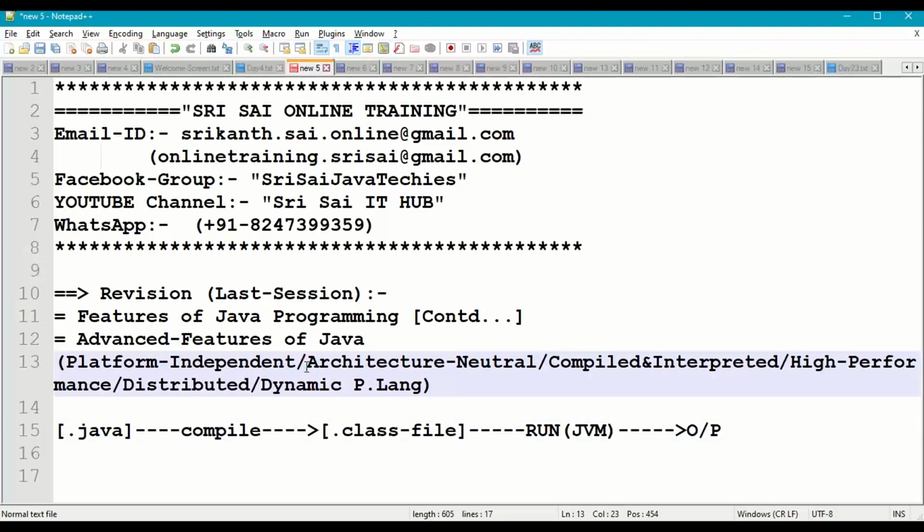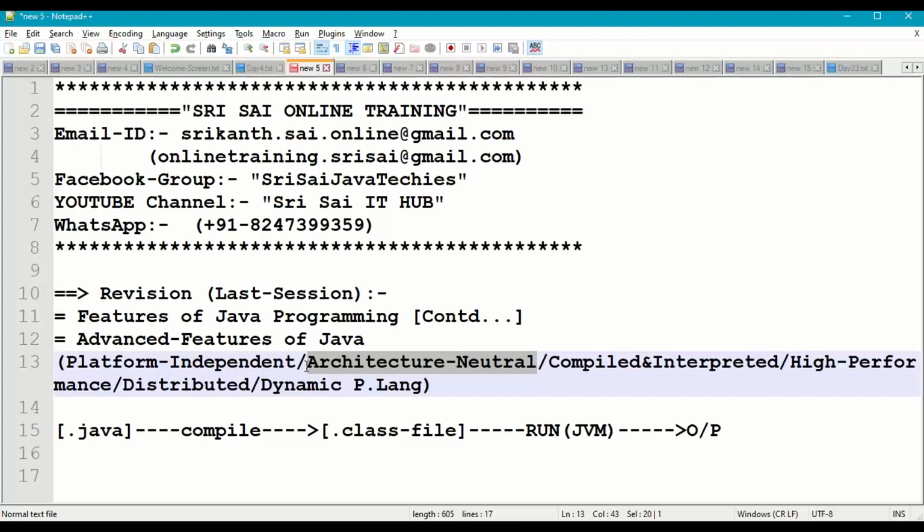Next, the second advanced feature is architecture neutral. Architecture means your hardware, your processor. For desktop, you will have a separate processor. For laptop, we'll have a separate processor. For mobiles, we'll have a separate processor. For embedded systems, we'll have a separate architecture. Irrespective of hardware, Java programs will run with the same performance, same output.